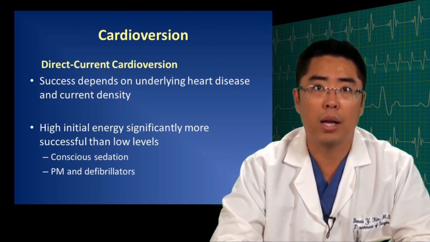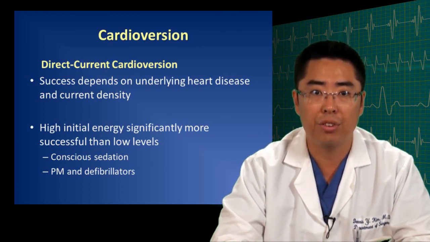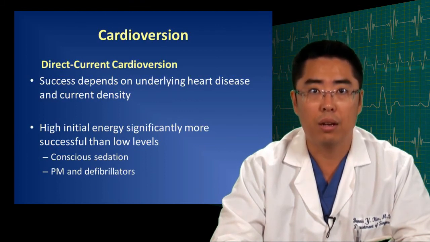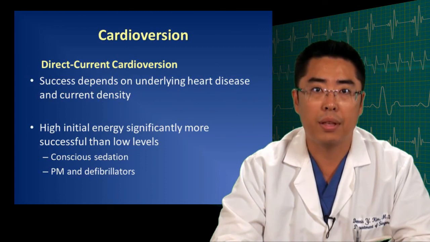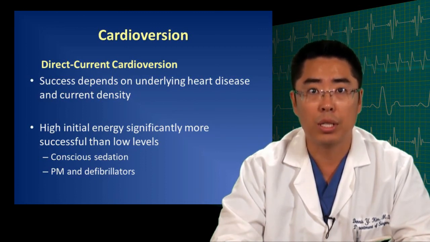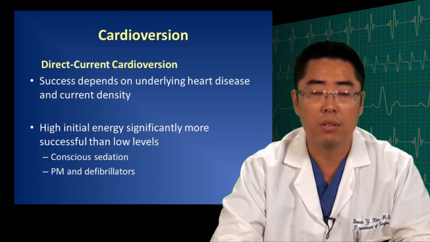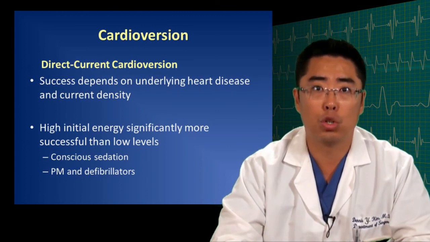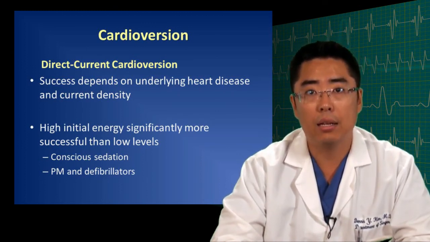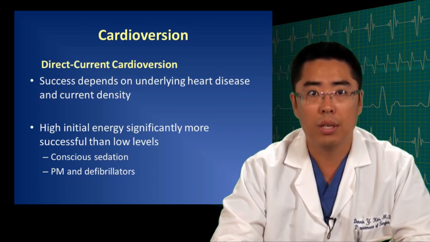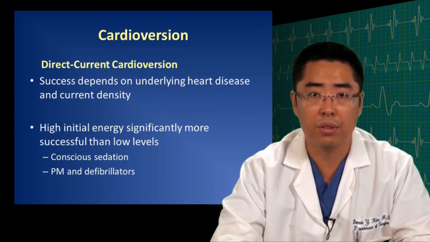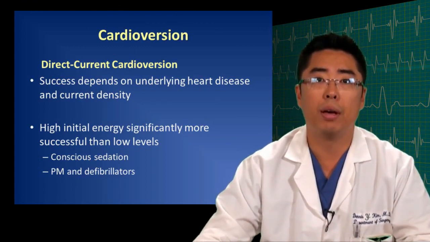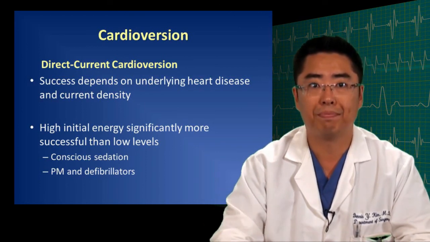Key caveats to bear in mind when performing direct current cardioversion is that patients must be given conscious sedation. In patients with pacemakers and defibrillators, it is important to bear in mind that direct current cardioversion is not contraindicated. In fact, most of these devices have been implanted with circuits that will protect against external surges. However, data may be lost, and as such it is important, if time allows, to get in touch with their EP colleagues to either turn off these devices or to ensure that they follow up with them following electrical cardioversion.